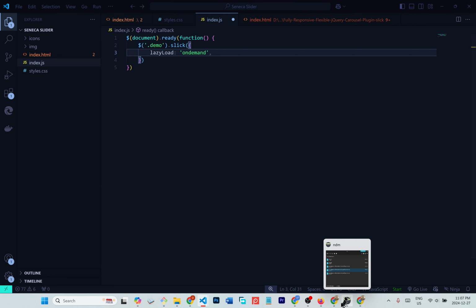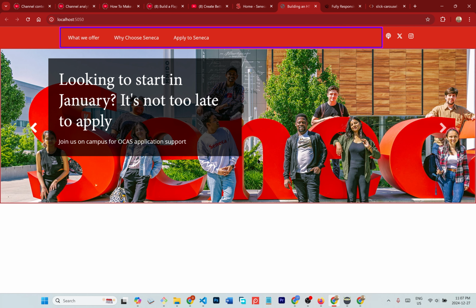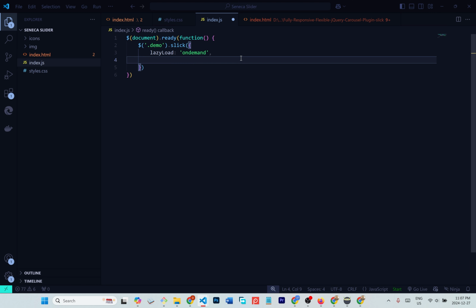But we don't have any scrolling space here because we don't have much content on the website, so scrolling will not work here. Aside from that, we can set infinite true, which means the slider will run on its own infinitely, no stopping.